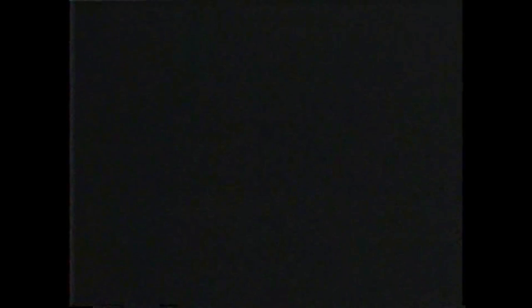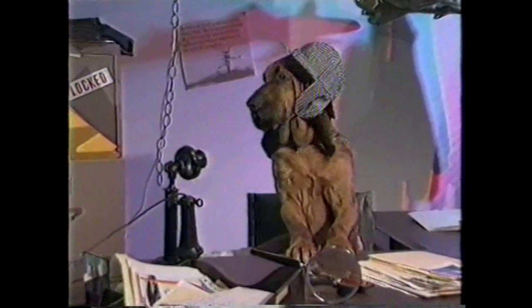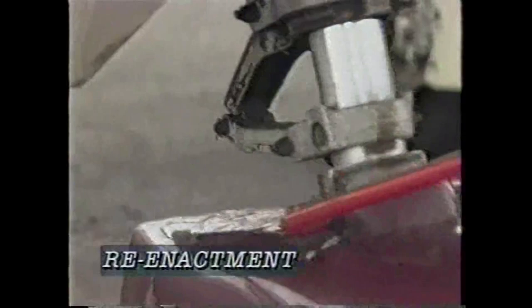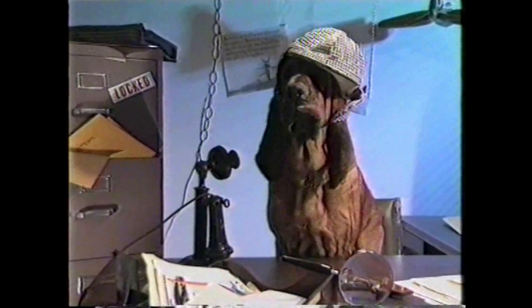It was one of those sticky, gooey evenings. I was reviewing a case — the case of the bent tow bar. It was my client, a well-respected pilot. A good pilot carefully checking out his plane, then a careless moment. Luckily, the damage was only to the plane — no one was hurt. They found the tow bar in Guatemala. So never let go of the tow bar while it's still attached to the nose gear; if you do, it could mesh up your prop. Speaking of props, John and Martha King have a few tips on the care and feeding of your propeller.